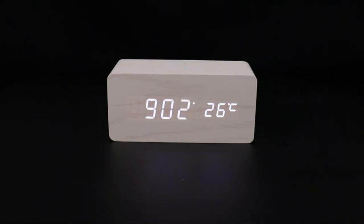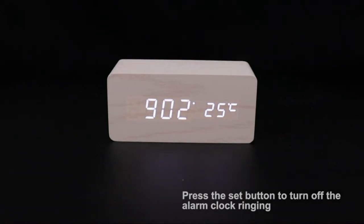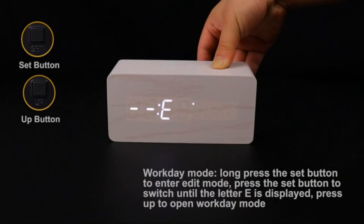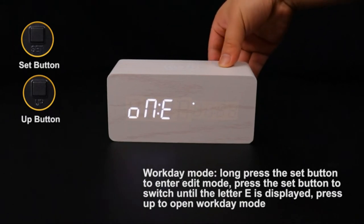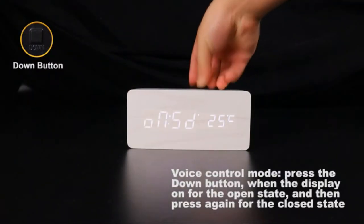The clock displays the time, date and year, month as well as temperature, an alarm function using acoustic sensors that control the sound, and also an automated brightness adjustment and an adjustable manual setting to your desired brightness level. The display can be shut off completely to sleep better for those extremely sensitive to light during the night.